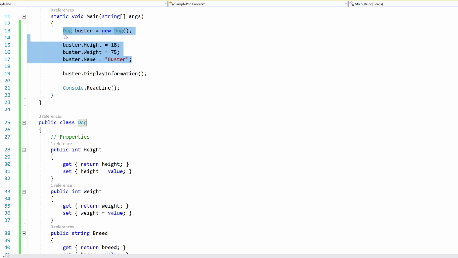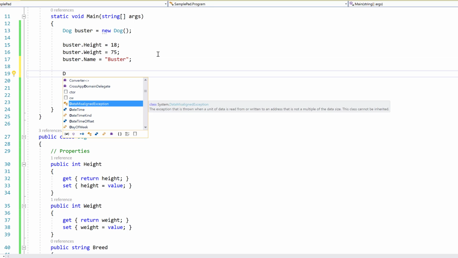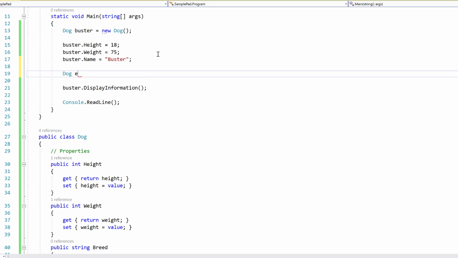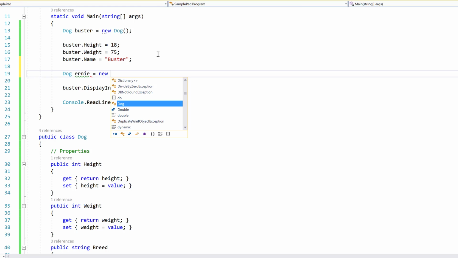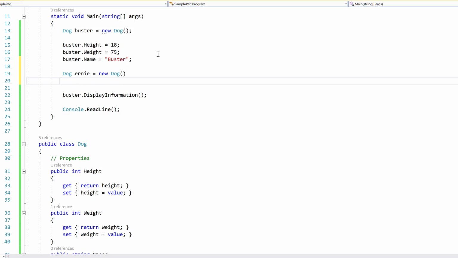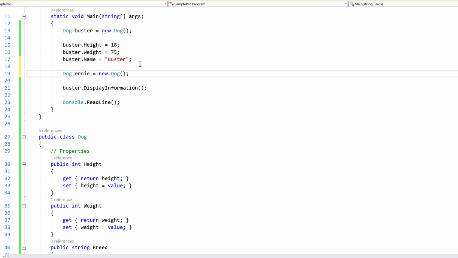Now we can do the same thing for Ernie. And all we have to do is create a new dog object. Dog Ernie equals new dog. And maybe his height, weight, and name and breed are different.